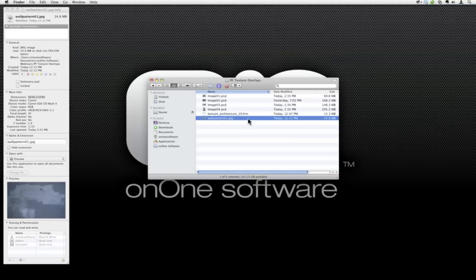Let me see if there are any other questions. Can you apply your own textures into a specific onOne category? Yeah, Tracy, I just showed that. So if you didn't catch that, I would recommend we'll do another session of this, I think next week or the week after, or you can catch it on the recorded session.